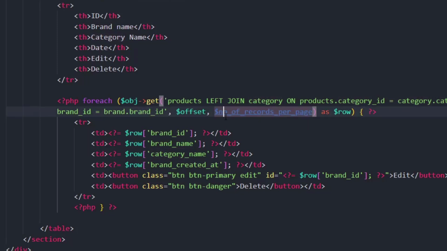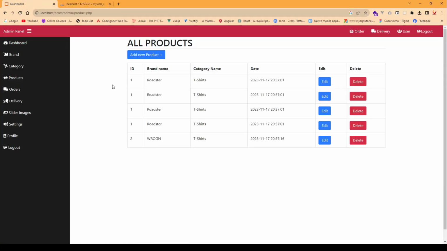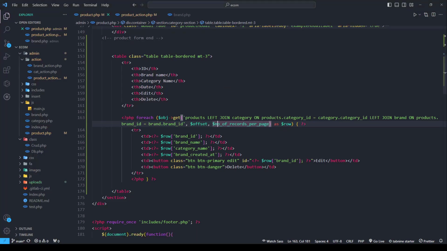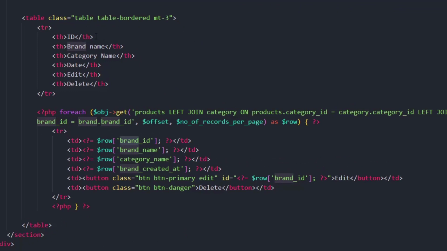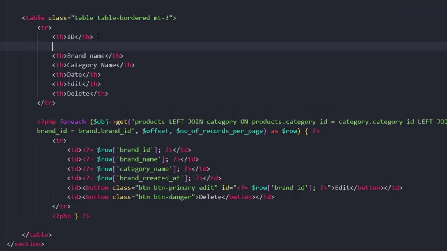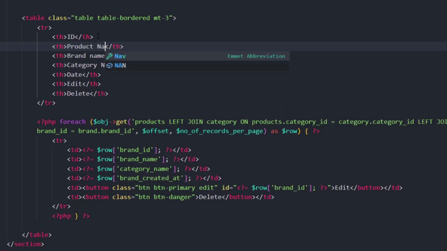Now let's see it in the browser. I refresh this page. As you can see, we get the id and all of these things, but we don't need that id; we need a product id. So I change it to product_id. But before moving on, we need to change the titles of these columns. We also need a product title, so I take a table head in the tr section and write Product Name.